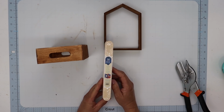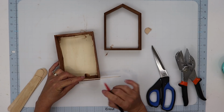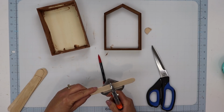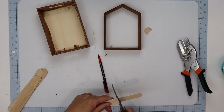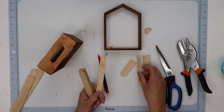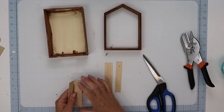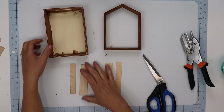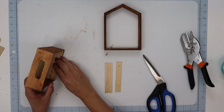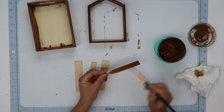I'm using some of these quart paint stir sticks. You can get these from Lowe's. And I cut that down to get a straight edge and then hold that in place to make a mark so I'll know where to cut, and we can use this to cover up the handles on the inside of the tray. So you're going to use one of those quart paint stir sticks as well as one regular size craft stick. You'll cut 2 of each of those down, and they're going to fit perfectly inside this tray to cover up that handle. Then I'm going to use that same stain and stain those as well.